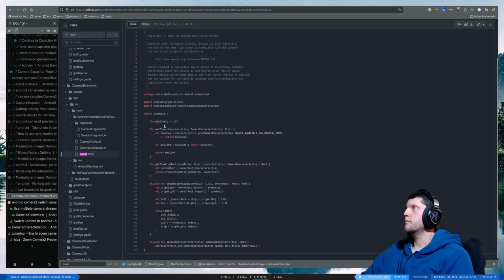Max zoom, min zoom. Scalar available max digital zoom. Okay. Zoom crop rectangle. Is this how it's supposed to be done?